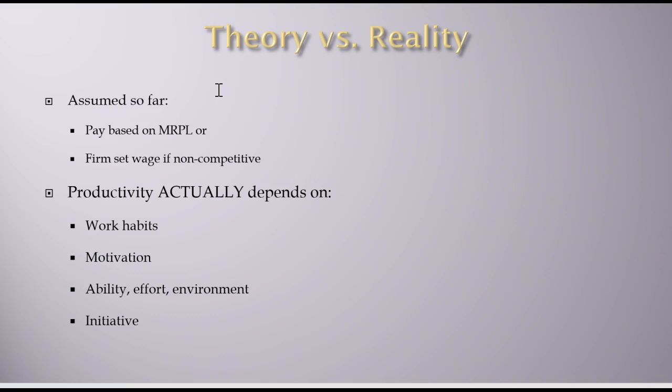Motivation. Productivity can vary depending on how motivated a worker is. Productivity is also going to depend on factors like the ability of the worker, the effort they want to put forth, the environment they're in. And finally, initiative. People need to take the initiative if they want to progress in their career. So employers must choose management strategies and compensation policies to obtain the right kind of employees. And by the right kind of employees, those are going to be the employees that are going to make them the highest profits.